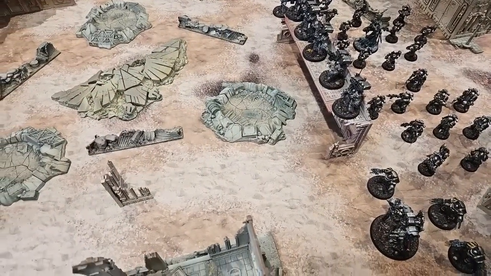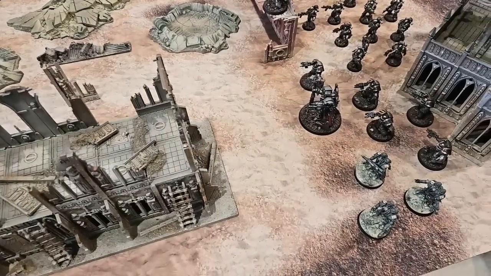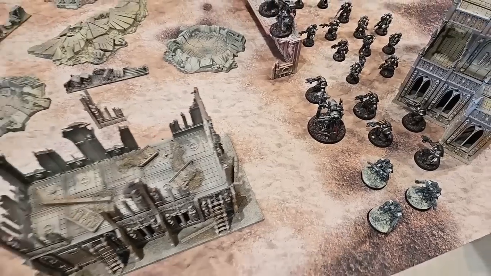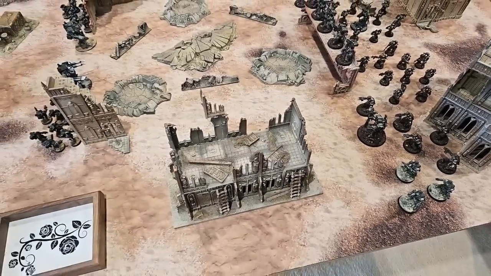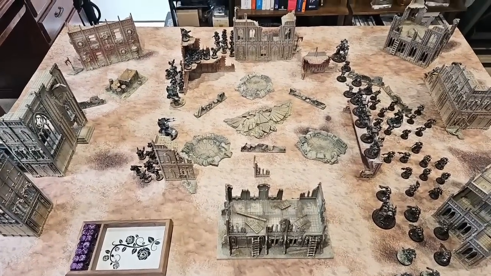Here we are, we've now deployed. So the Iron Warriors won the roll to go first. So I deployed on this side of the battlefield. This is the battlefield, by the way. Let's just have a look at that one. Zoom out a little, very nice. That's what we're playing over.